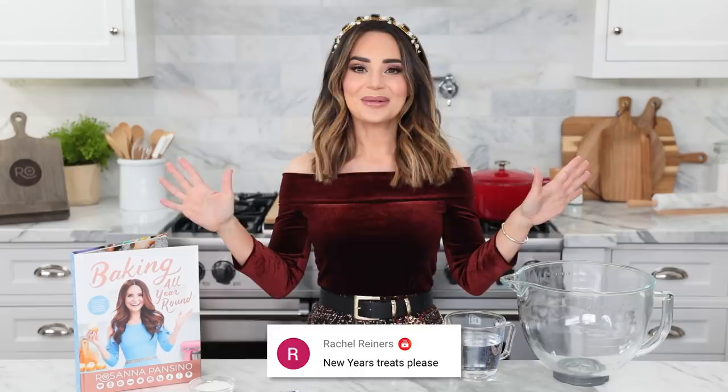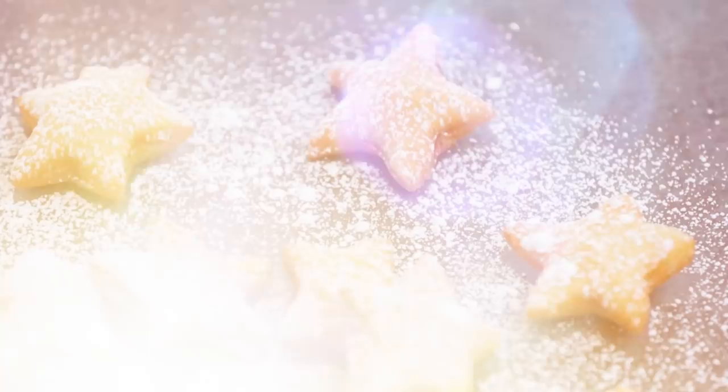We are gonna be making Snowy Star Beignets. And what's a beignet, you ask? Well, I'm glad you asked, because it's like a donut — but in my opinion, better. It's a French donut, because you make it with bread flour versus all-purpose flour, so it makes it lighter and fluffier and it has this iconic hollowed center when you put it in the frying pan. It fries on the stove in the oil, just like a regular donut.